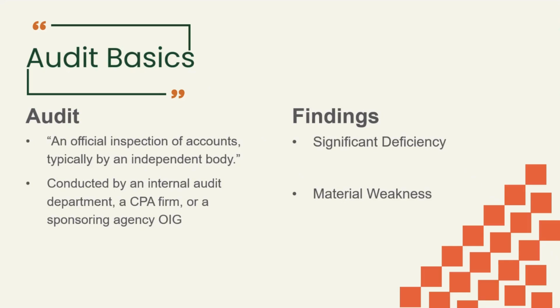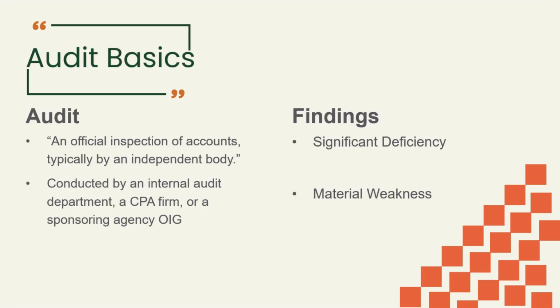The purpose of the audit is to ensure the accuracy and compliance. They basically test our internal controls, and we'll look at internal controls later in the slide deck. But basically, the internal controls are the processes the institution puts in place to prevent fraud and to ensure the integrity of its financial information. So the audit is really asking us how good we are at our internal controls. That's what they're going to test against. Do we have things in place? And are we following the things we have in place?